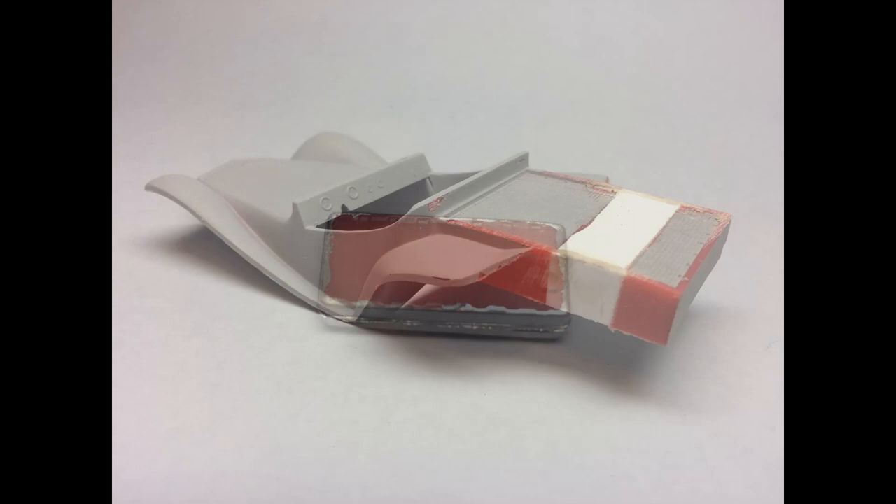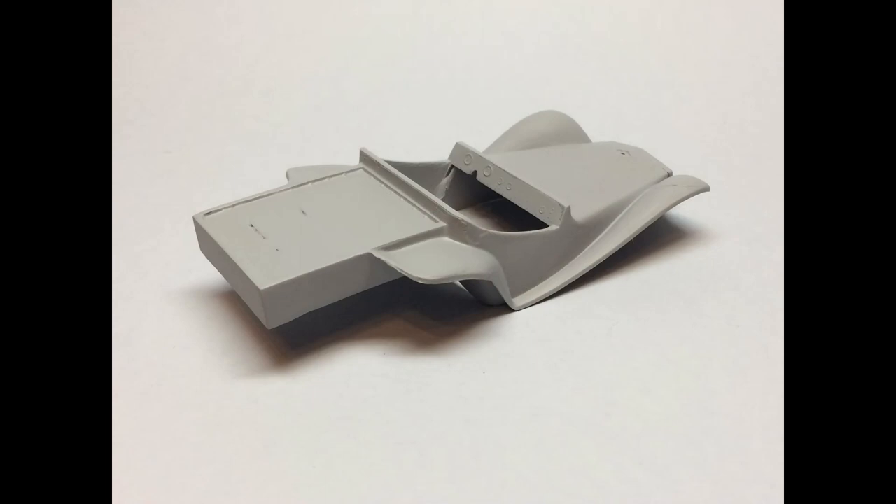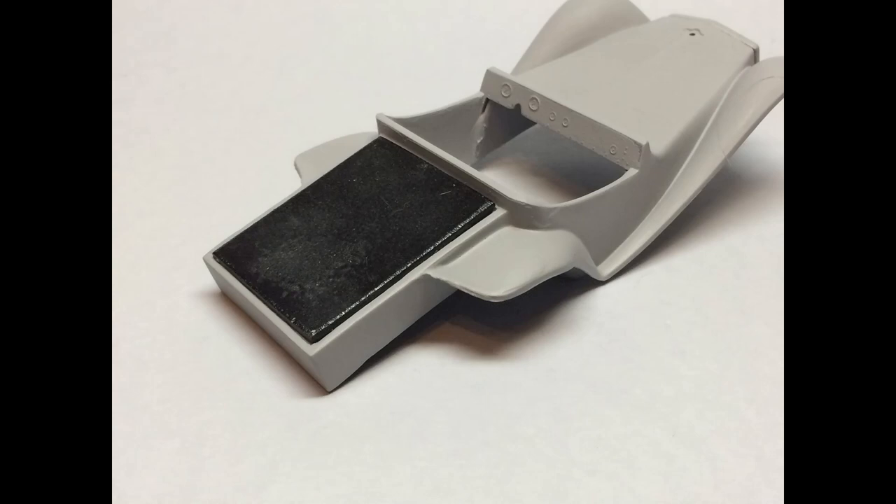Here you see the body in primer gray. I had to add an extension to the bed, and I did that with sheet stock — you can get that from Evergreen or Plastruct. I made it a little longer to accommodate the longer Corvair engine, and that also meant the bed cover was longer. So I used the Surrey top which is only used on the nobody open dune buggy — the top has a nice texture molded in it which matches the top on the street version. The measurements are 1 and 5/8 by 1 and 5/16 inches, and I trimmed that to fit the top of the pickup bed.